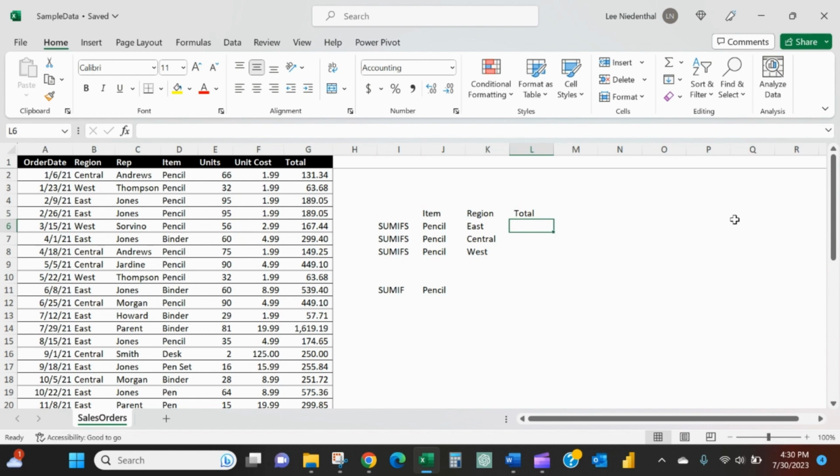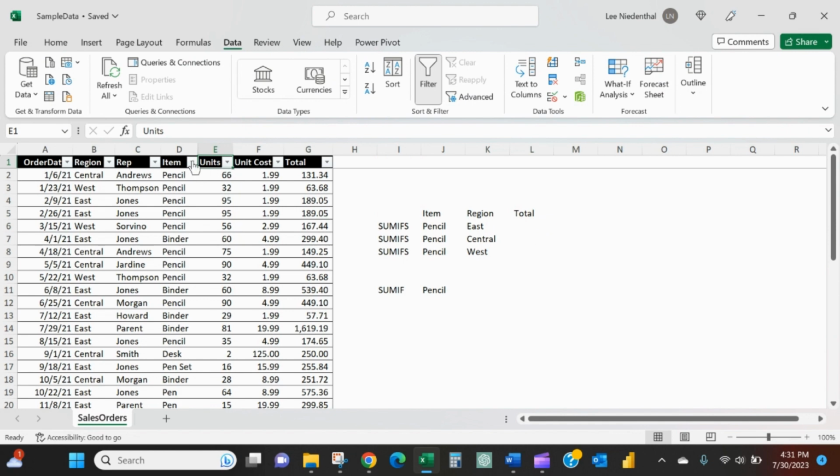So let me go through a quick example to demonstrate what are the issues if you don't understand the difference between a relative and an absolute reference, and how you can make your references absolute when they need to be, which most commonly is with lookup and SUMIF functions. So let's just say that we are evaluating all sales of our pencils and we need to get that by region. And in our company, we have three regions: East, Central, and West.